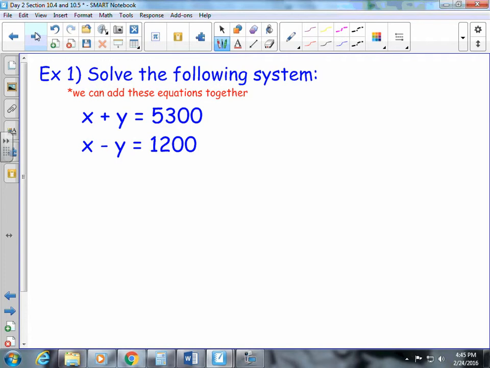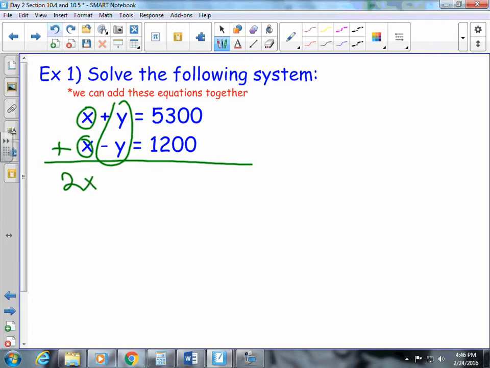If we were to use substitution, we would take one of these equations, maybe this one, and solve it for x. Then we would take that value and plug it in for x here, and do 2 more steps. We are not going to do that with elimination. In elimination, we add the 2 equations together, just like we talked about in the last property, so that a variable cancels out. If I add them vertically, x plus x gives me 2x. Y minus y eliminates itself. It's gone. Hence the elimination method.